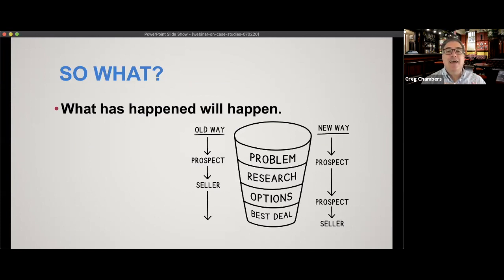Every buyer seems to go through the same process when they are deciding whether or not to use a product. So the old way, on the left side, if this is a decision funnel that people work their way down, right? It starts with the problem or a result. It involves research. So we start taking a look at how other people might have solved the same problem, or how other people might have gotten the same result that we're after.